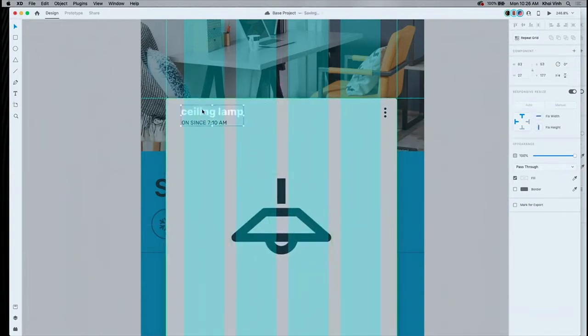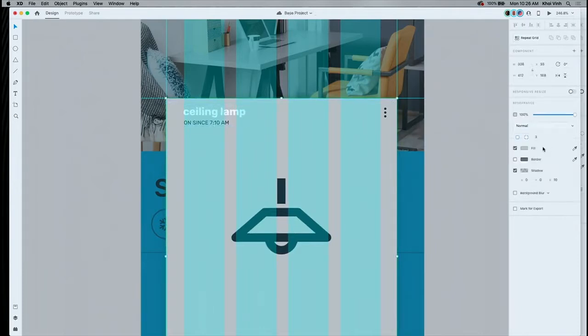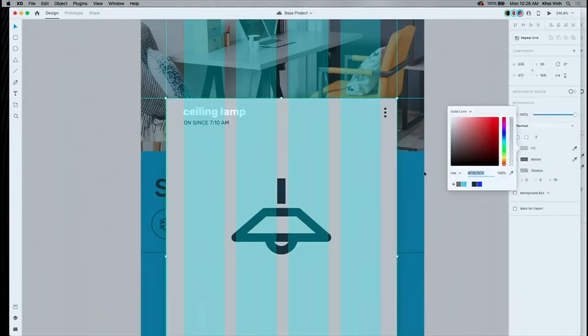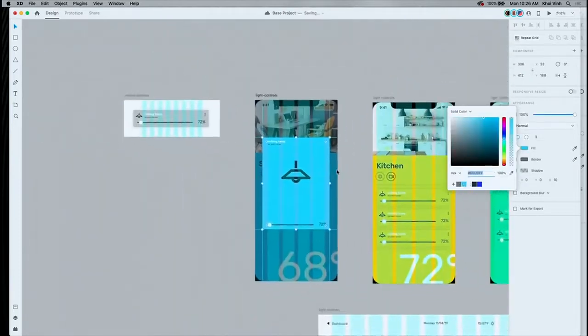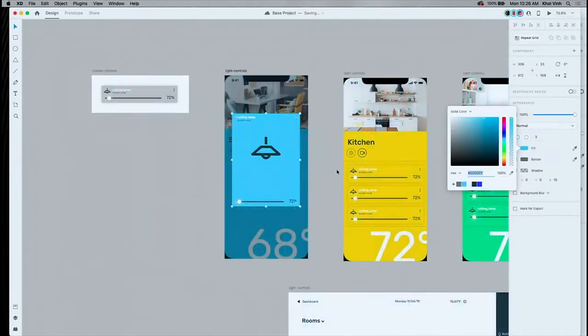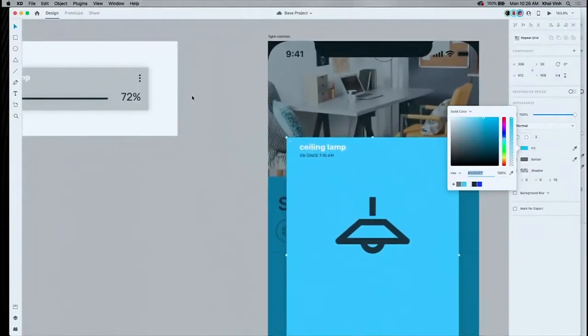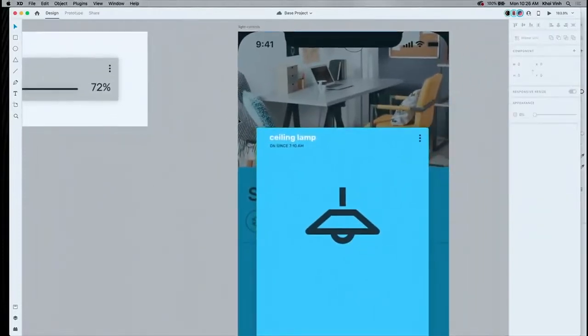A few more finishing touches, like let's override the background fill color here, change it from gray to blue. So, oops. So just like that, I've got a new instance of this component. It's really different from the other instances, but like every instance, it's still linked back to the master. So if I want to make any changes on the master, they're going to sync everywhere that I haven't yet overridden the property. So the rounded corners on this card, a bit too sharp for my taste.